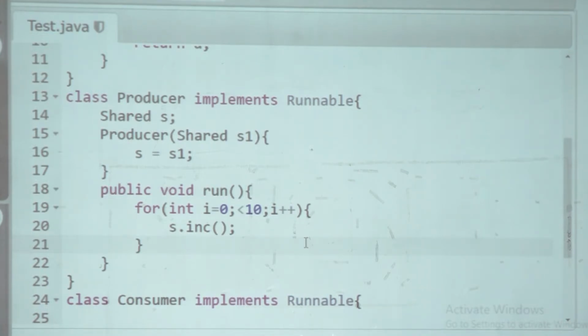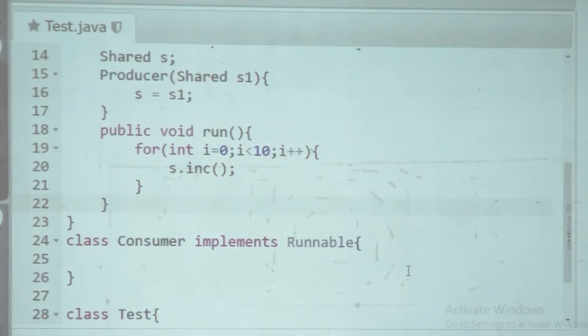And in the run method, 10 times we are calling the increment method on the shared object. The shared object has two methods, increment and get. So the increment method is called 10 times. Okay. Now slowly it will start making sense.